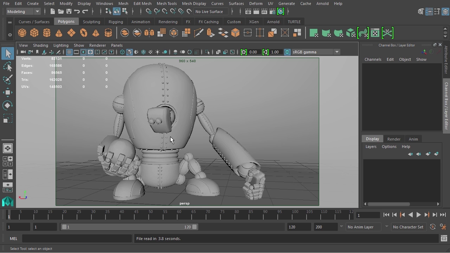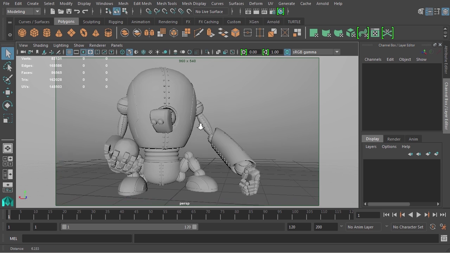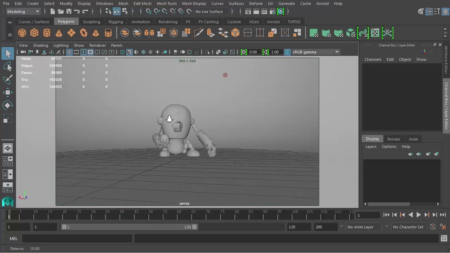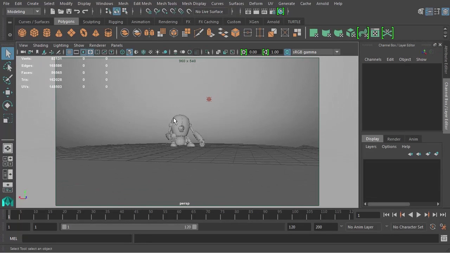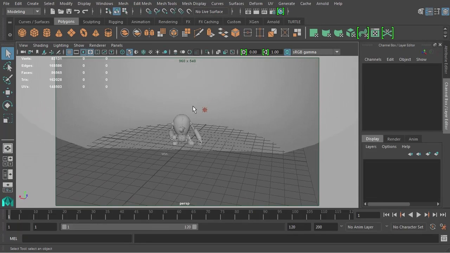All right, great. So let's take a look at what we have in our scene here. You can see if I zoom out, we've got our robot asset, which is actually a piece of a larger scene we're going to be using throughout this course. And I have sort of this backdrop piece of geometry just to catch some light. And I do have a Maya point light here. So we do have a source of illumination.